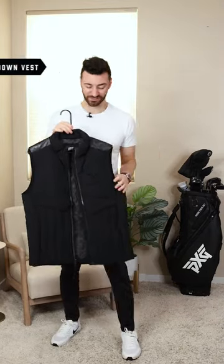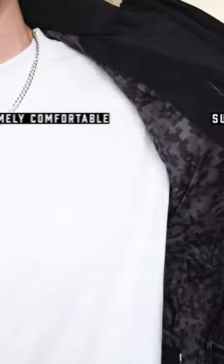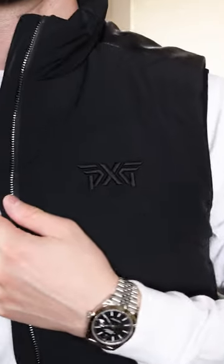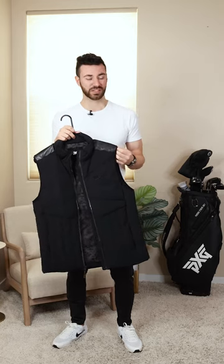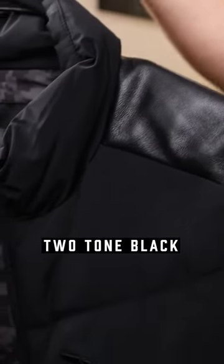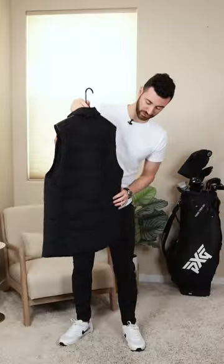The final piece I want to talk about is this vest right here, and it is extremely comfortable and super soft. It's more of a hybrid type of vest, but they've also got a couple of small details on here, like the two-tone black and the different patterns running down it. For me, black on black is one of the coolest things you can do with a piece.